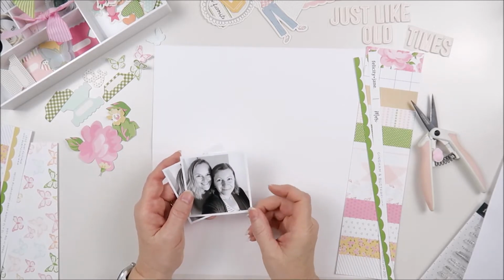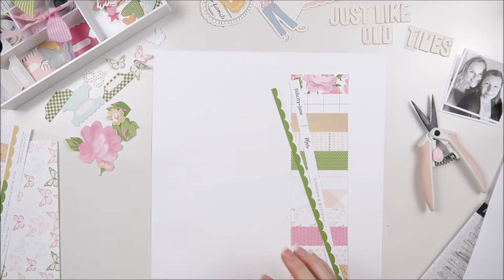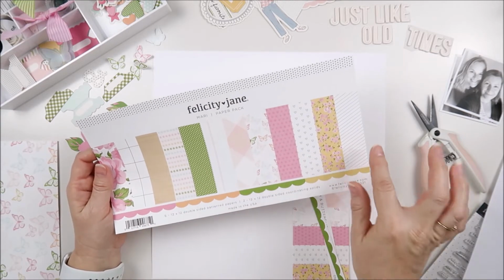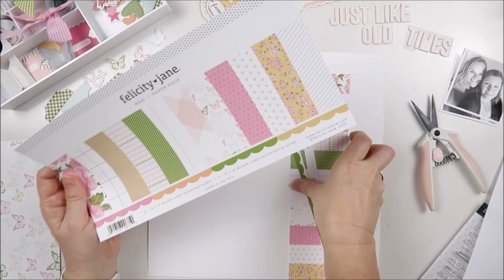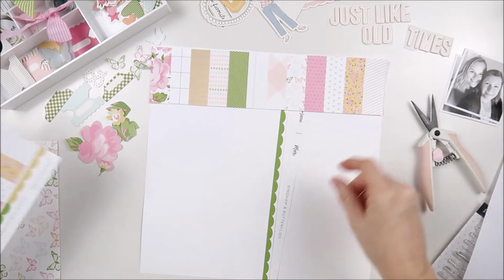My photos are about 3 by 3 inches in size, and I've got two of those. What I'm going to use today is the paper packaging piece that comes in the paper pack. I love that it has a scaled down version of each of the patterns included in the paper pack, and I'm going to use that. So I've just trimmed that down, and I'm going to use that probably across the top of my page.